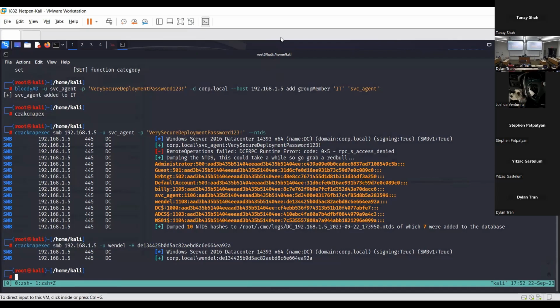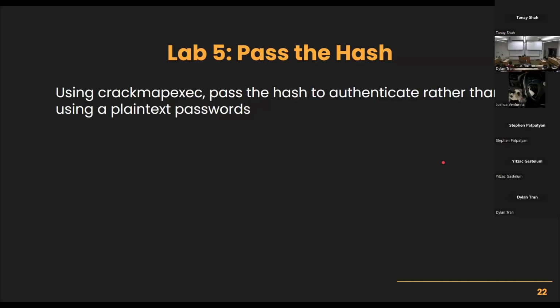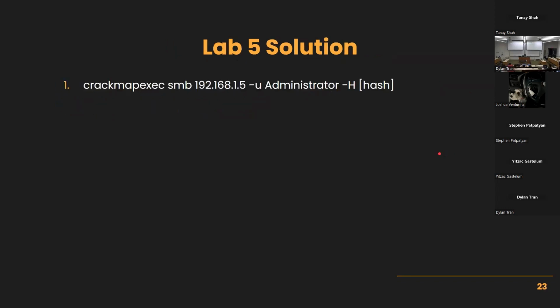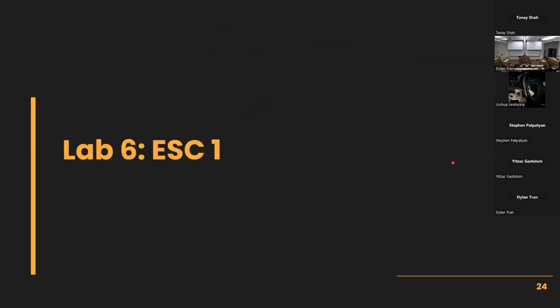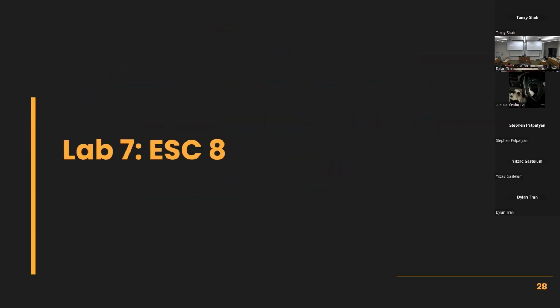Now, unfortunately or fortunately for those of you who hated this, I don't think we have time for the remaining parts of our lab. There were 3 more challenges that were all related to ADCS that have gone uncovered. So if you're interested, you can look at them right now. Oh yeah, here's a solution, just one line. But we were going to go over the various Active Directory certificate service escalations.